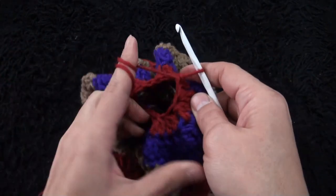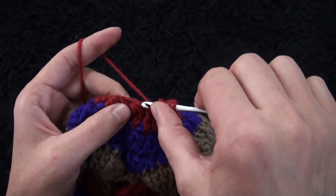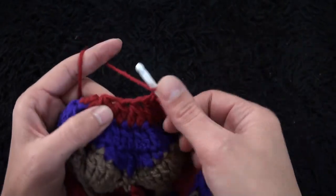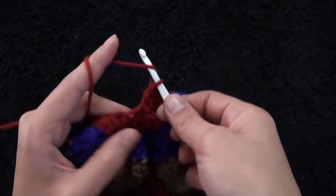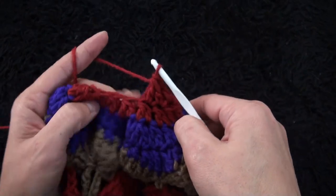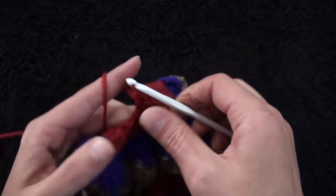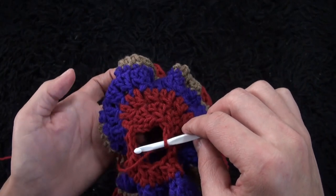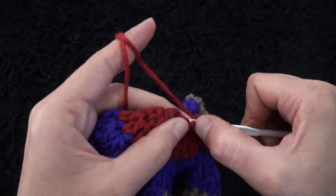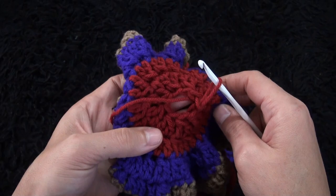Now for row 13, again, I'll chain 3, then through these next two chains, I'll decrease. Through the next two chains, I'll decrease. Through the next two chains, I'll decrease. Through the next two chains, I'll decrease. So I'll continue decreasing in every chain throughout row 13. Now to finish row 13, right here through this third chain, I'll make a slip stitch. So this completes row 13.